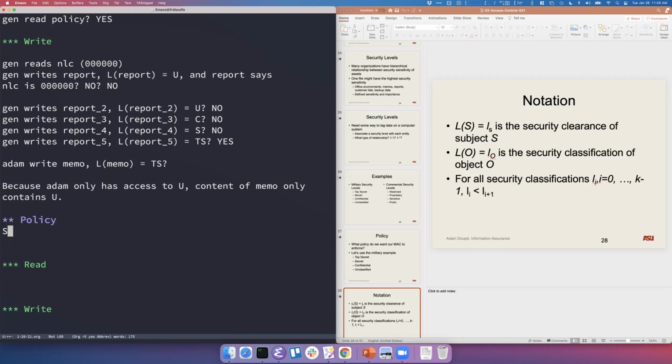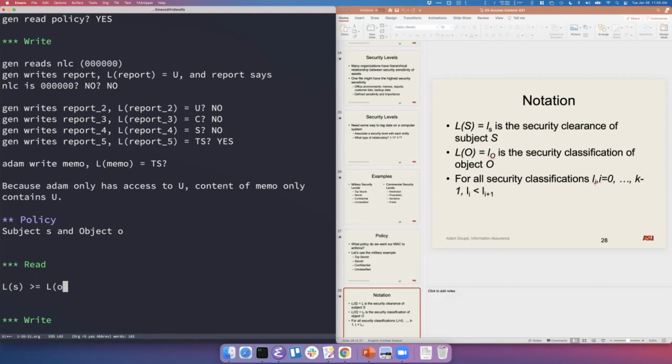I have a subject S and object O. So when can subject S read object O? When subject S's clearance is equal to or above the object's clearance.